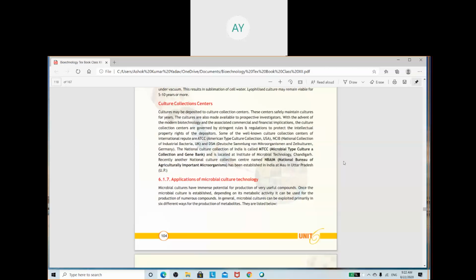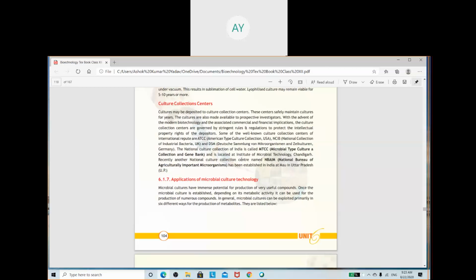Okay, if you are going to do any experiment regarding bacterial cell culture, you will get the pure culture strain only from the gene bank. I think all of you have visited the gene bank for bacterial cell culture at the Institute of Microbial Technology, that is IMTECH. There are so many bacterial cell culture strain centers, and one of the most important is the Institute of Microbial Technology, Chandigarh.